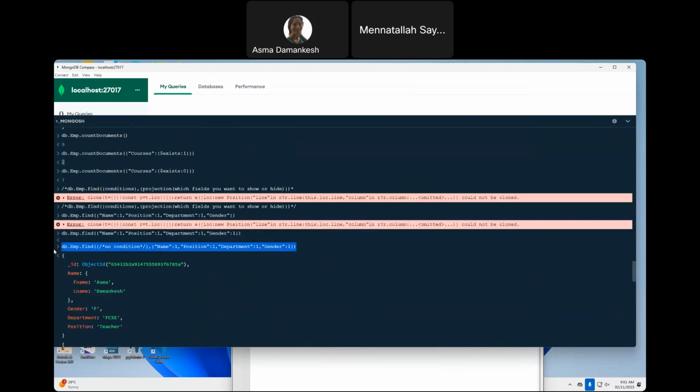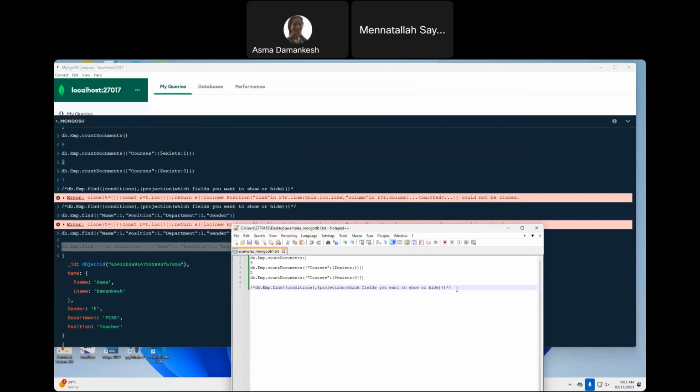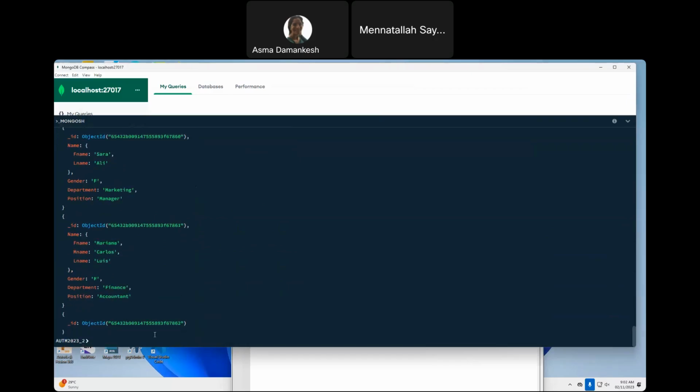So I'm going to copy this and put it here. You got the idea? If you have no condition, what do we do? Empty curly bracket.